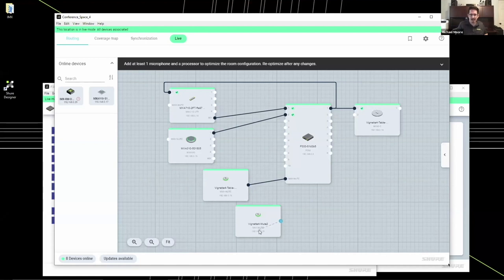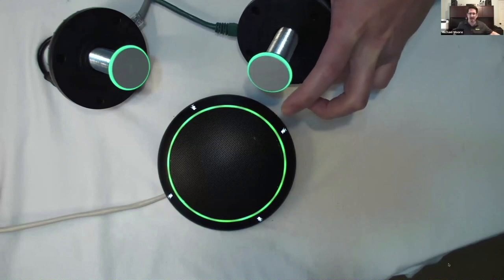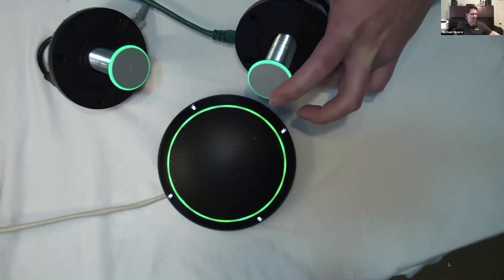So by simply adding our network mute button to our switch and dropping it into our location, we then connect it to our P300 so that we are controlling the auto mixer inside of the P300, which is always best practice. Now, at this point, we'll show you two things. One, how quickly and easily it was to add that button. And then if you look at my head and shoulders shot in my viewing pane, underneath my name, you should see the mute function within the Zoom window.